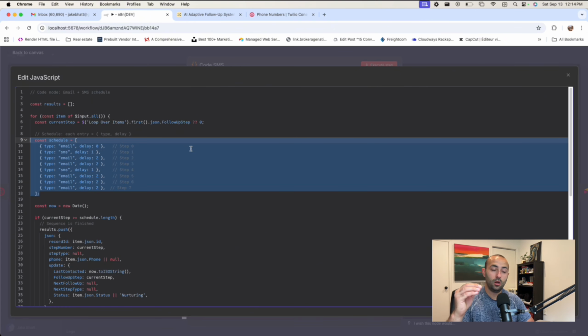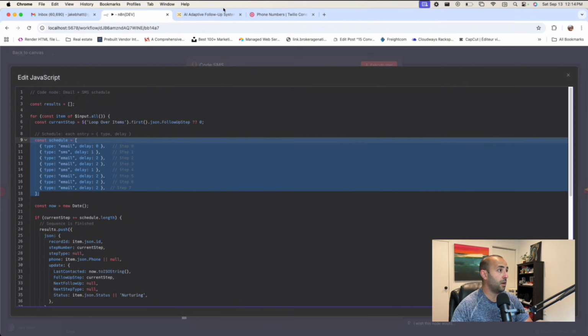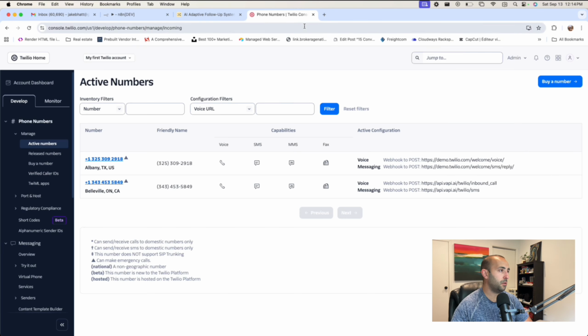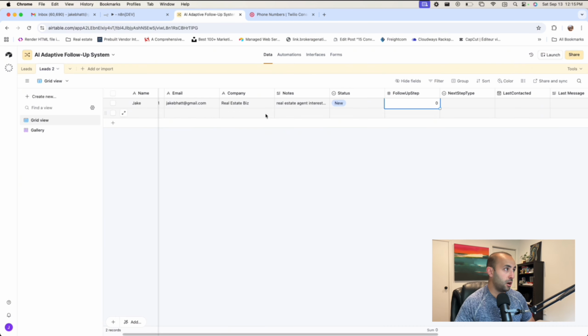You would pay for a CRM system to do this, anywhere from $100 to $200 plus. I haven't paid anything. I'm using Airtable, but the only thing I'm paying for is this number, which is $1.15 a month. My n8n is run on my local machine, so I'm not paying for anything, but I do have a hosted version, which would be like $20 or $25 a month. So almost 50% less than a CRM.